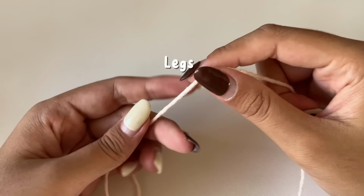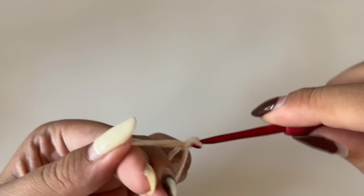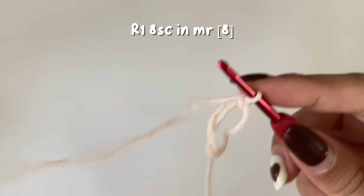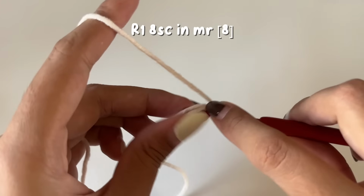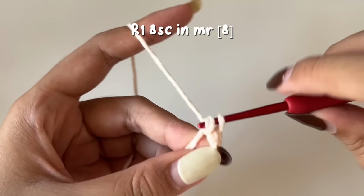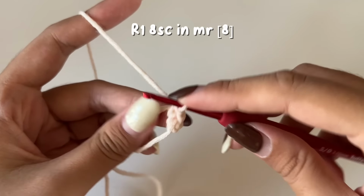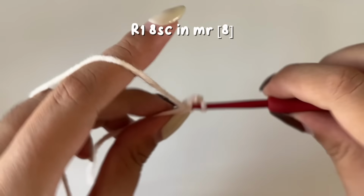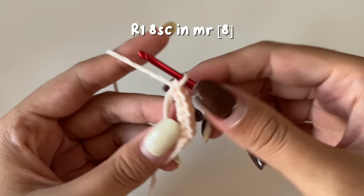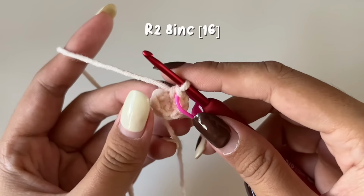Now we're gonna do the legs. You have to start with the magic ring and for round 1, make 8 single crochet again into the magic ring. After 8 single crochet, pull the yarn tightly and mark the last stitch with a stitch marker.